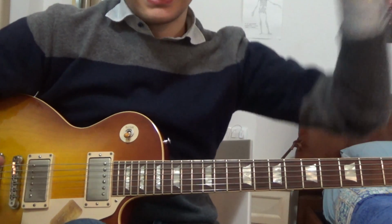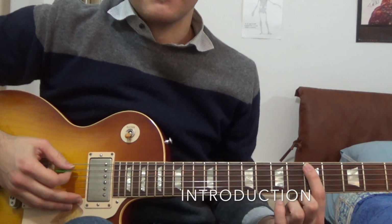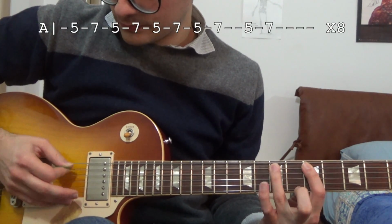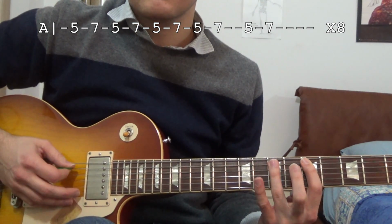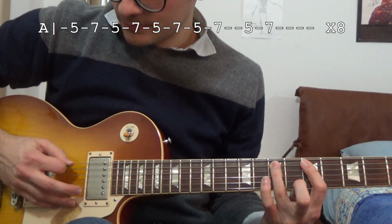Now it's better. Let's take a look at the introduction, which is composed of two notes. These are the 5th fret on the A string and the 7th fret on the same string, and they will be played like this. So, 5-7, 5-7, 5-7, 5-7, 5-7. And you repeat this for 8 times. So this is the introduction.